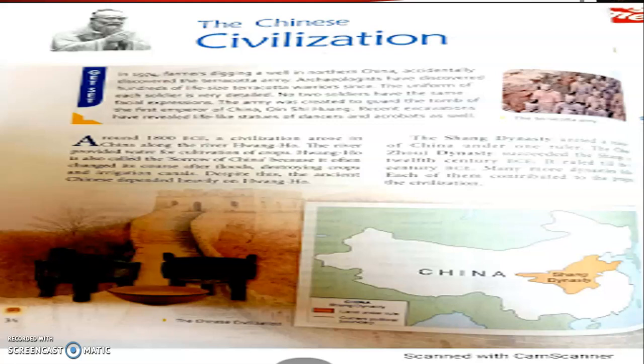A civilization came into existence in China around 1800 BCE. This civilization settled along the river Huanghe. This river was used to cultivate crops. Huanghe is also known as Sorrow of China because it does not have a fixed path. Very often this river causes floods, resulting in destruction of crops and irrigation channels, etc. In spite of this, the Chinese civilization depended on the river.